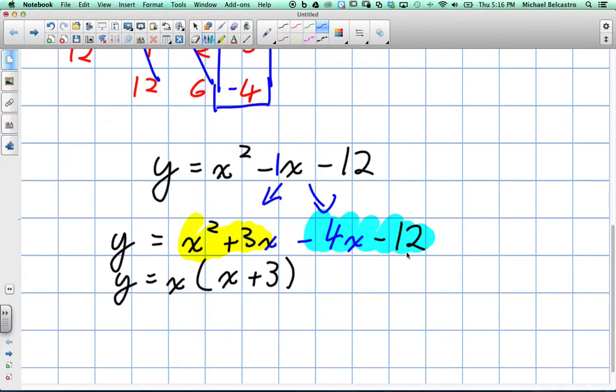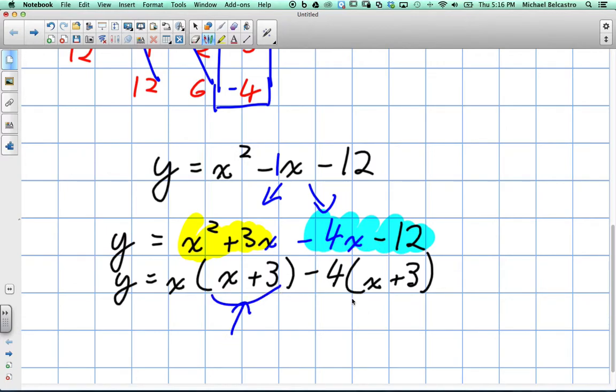But 12 will be a decimal number? One of the factors of 12 is 4. And since they're both negative, let's factor out -4. So if we take out -4, that's the number that comes on the outside, we'll be left with x. And -12 divided by -4 is positive 3. In order for this to work properly, our two brackets have to be the same. So we'll know we've made a mistake if these two brackets aren't the same. Because the brackets are the same, that's great.